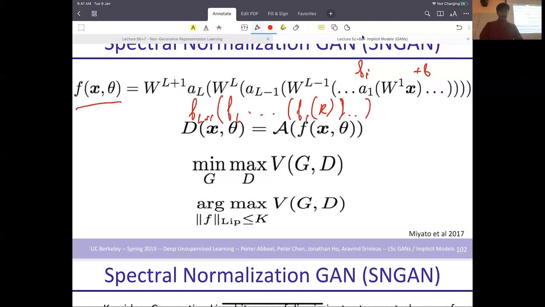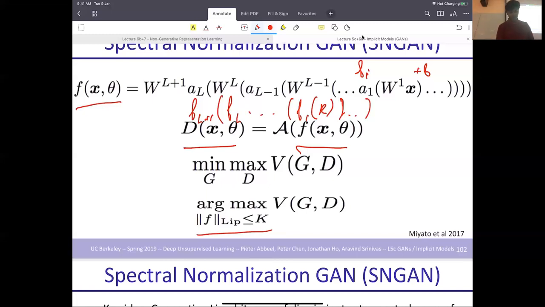Right? And the way we enforce this smoothness criteria is we limit the possible f functions into a subspace of all f functions, which we call K-Lipschitz continuous. We later define what Lipschitz continuity actually entails with a simpler example, but overall, the idea is that our discriminator function is a function of this neural network, where you apply a softmax layer to the output. It's again a composition, and your discriminator function basically uses this f neural network inside of it.